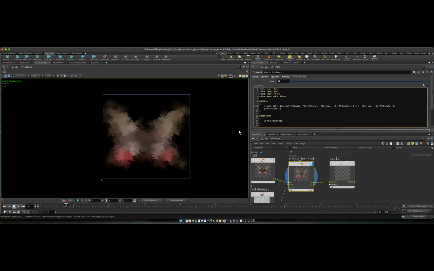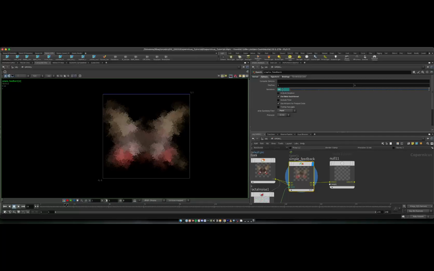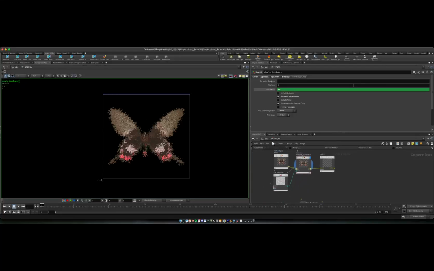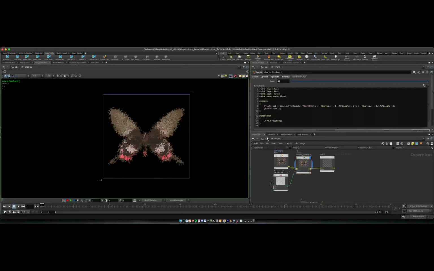So that's just doing some kind of manipulation on the source image. But then most importantly, in this writeback kernel here, I'm saying at source, set destination. And I think this is probably all you're going to need for most writeback kernels. It just takes the output and sets it back to the input. But if you go to the options, there's this iterations number, just bind this to $F. Now when you scrub through your timeline, you can see it's producing a feedback effect, which is cool. Yeah, that's pretty much the gist of it. I think this is probably faster than using it in VEX. But then again, you have to write OpenCL, which is not the most fun.